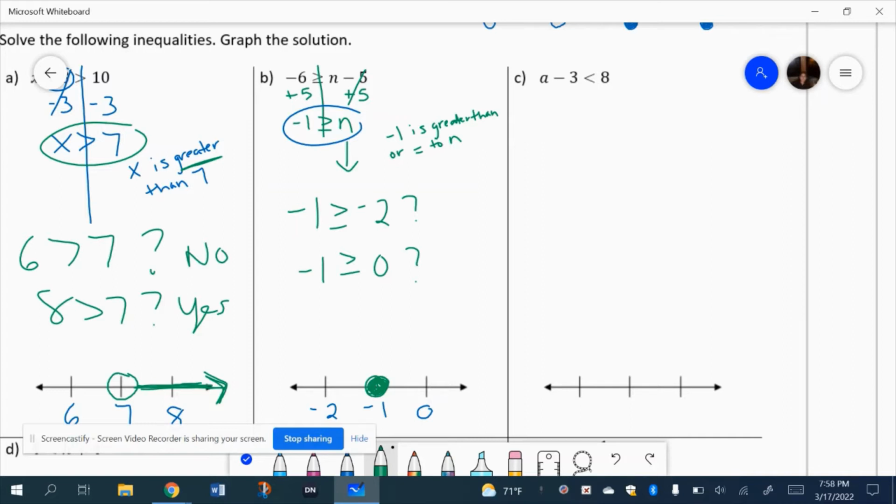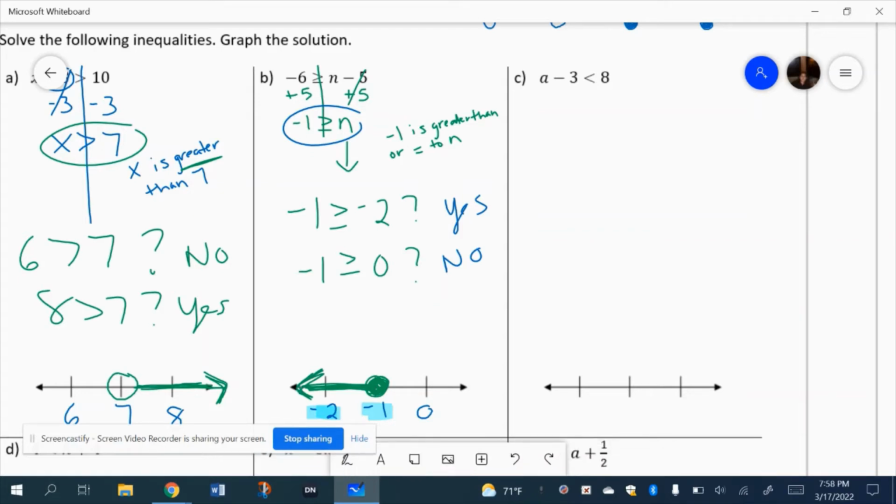I know negatives are a little tricky, but if you take a look at your number line, any number that's on the right-hand side is the larger of the numbers. So if we look at our number line, -1 is greater than -2 because it's to the right. So this is true, okay? Which means this one can't be true. So -1 is greater than or equal to -2, which means we're going to draw our arrow to the left this time. And that would be letter B.